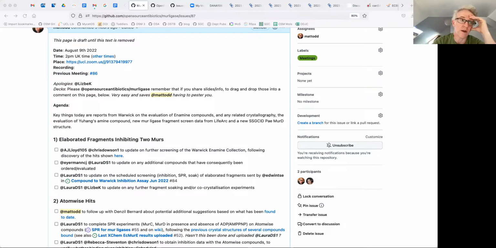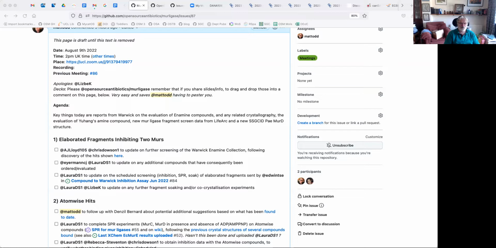But generally speaking, experimentally, it sounds as though there is help there if we wanted to have accumulation characteristics, accumulation kinetics data, measured through a collaborative endeavor. It sounds like there are people there who can help us. I heard that there are groups in the UK that do this too, and that might be more straightforward, but it'd be useful to have a sense of which group it might be good to work with. If, say, we had 50 compounds, for example, the enamine compounds that we've been talking about, or Yuhang's compounds that he's making, who we might want to approach to measure those if we wanted to do that earlier rather than later. Anyone got any strong feelings on measuring accumulation?